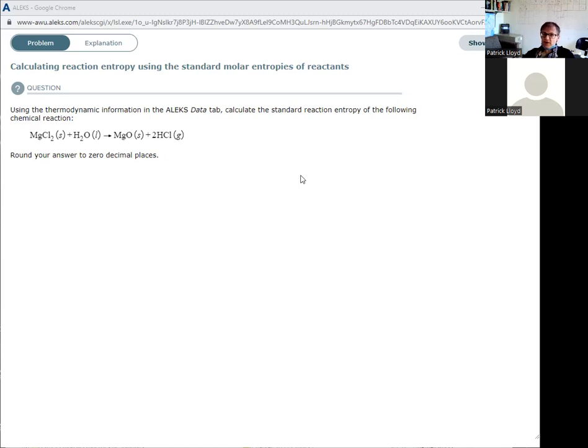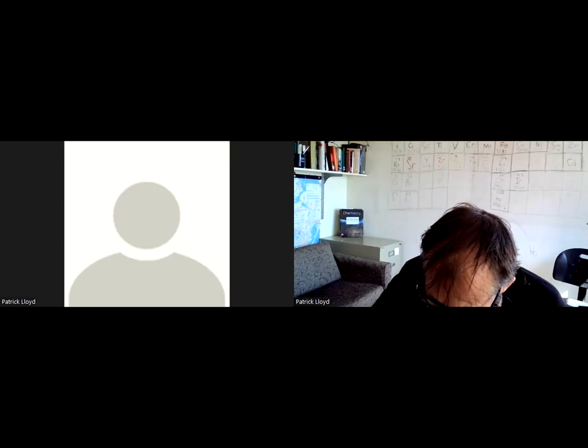standard entropy values. So before I do this problem, I'm going to go ahead and show you the equation we would use. So let me come over here. I'm going to write this equation down. Can we do it qualitatively? Can we make a prediction about whether the entropy change is positive, negative, or not sure? Hard to say. But if you look at it, it looks like we can, right?